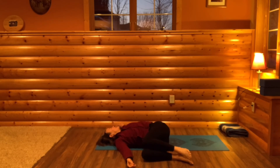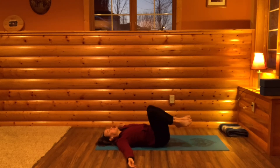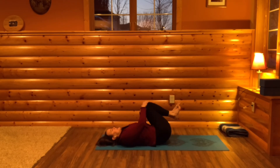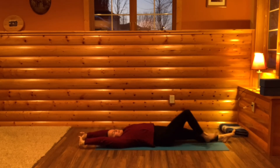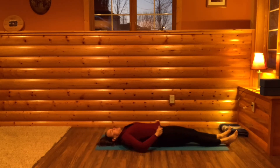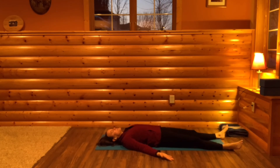We'll just stay here for a breath or two. When you're ready, take a breath in and come back to center, then move to the other side — steady, even breath. Then as you breathe in, come to center. Rock from side to side again to give our spine a little massage. Then come to a full body stretch, and then to your resting position, which could be Savasana with your arms out to your sides, palms up, your legs slightly in a V.